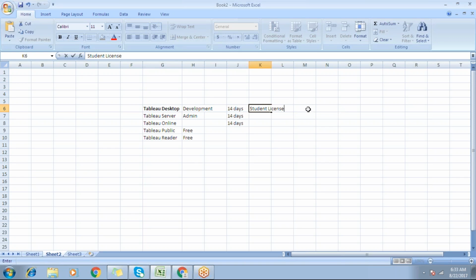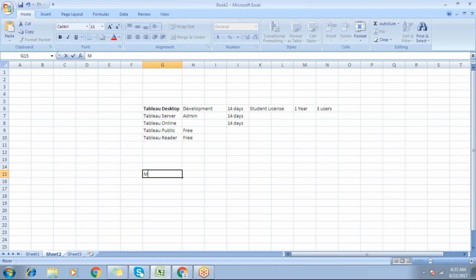Student license. So if you are going to submit any particular student's ID card, I'm going to showcase how to process that. It's simple. We need to submit a student who is currently pursuing studies, so we can submit their ID card and get a license. That license is going to work for 1 year, and one license can be used for 3 members. Got it, right?